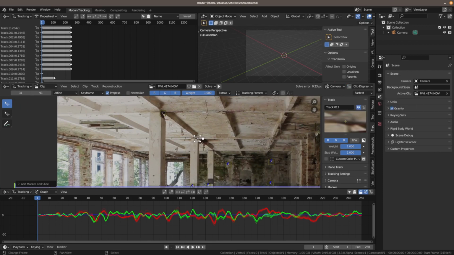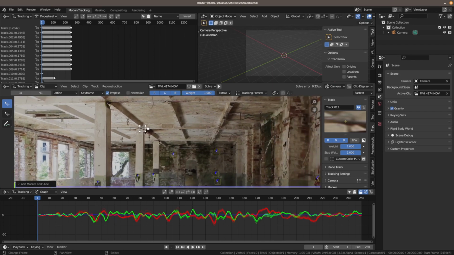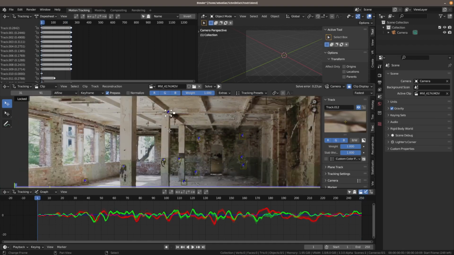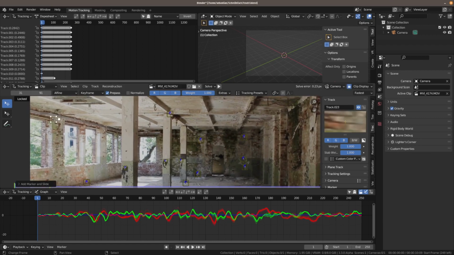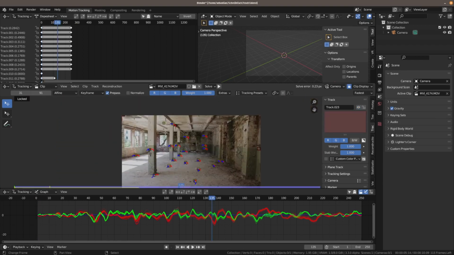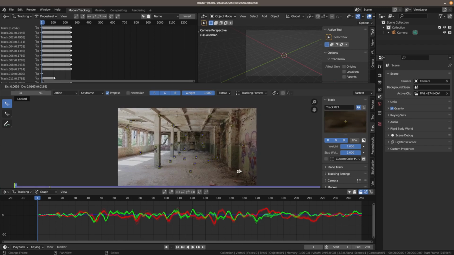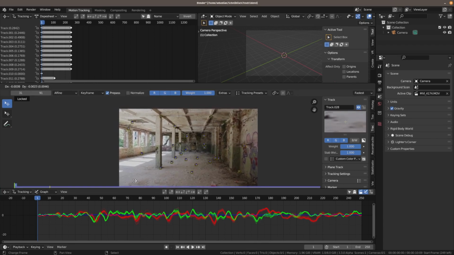And the thing that changed compared to previous versions of Blender is that now if I enable or disable locking, it will not move everything to the center. So if I press L, it will just stay locked to this area and I can still move it around freely. Now let's add some markers on the outside of the frame to get a more decent representation of the lens distortion.